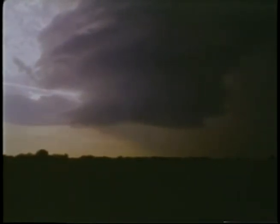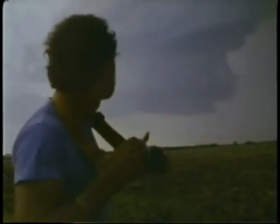This is a spectacular wall cloud. Look at the striations, the multiple striations in this. And if there's any large hail. Near the end of the 1985 season, Howie sees a kind of storm that seems to produce tornadoes without a strong downdraft, indicating that there are probably other mechanisms at work.